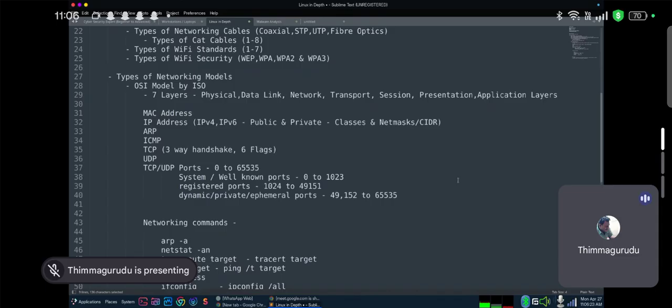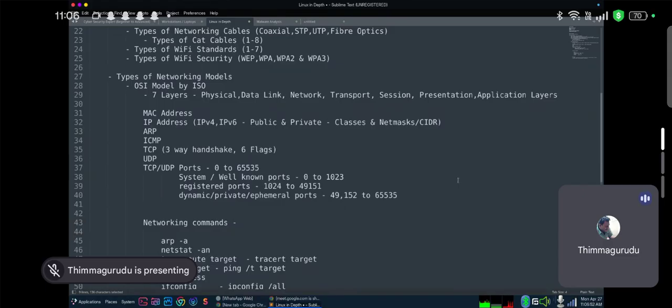After that, you know that IANA is responsible for managing internet numbers. They allow third-party companies to register some ports for their business applications. So we have the registered ports range, 1024 to 49,151. And then dynamic, ephemeral or private ports.